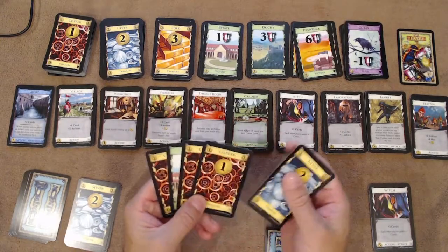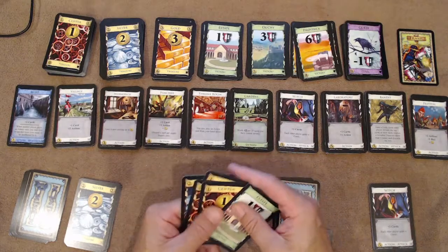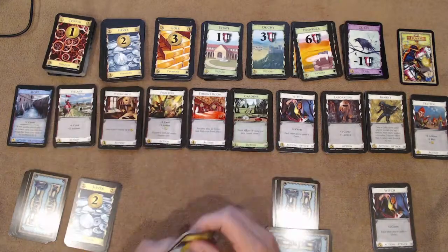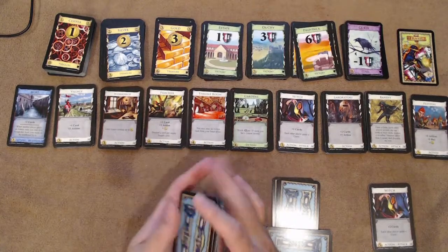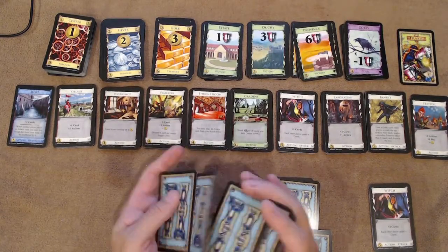1, 2, 3, 4, 5. He's got 5 again. Boy, that is just bad luck. He just hasn't been drawing really good hands. 5 again is another silver for him. 1, 2, 3, 4. Sooner or later, he's going to get that gold, though. So once he does, he's just going to jump in real quickly.